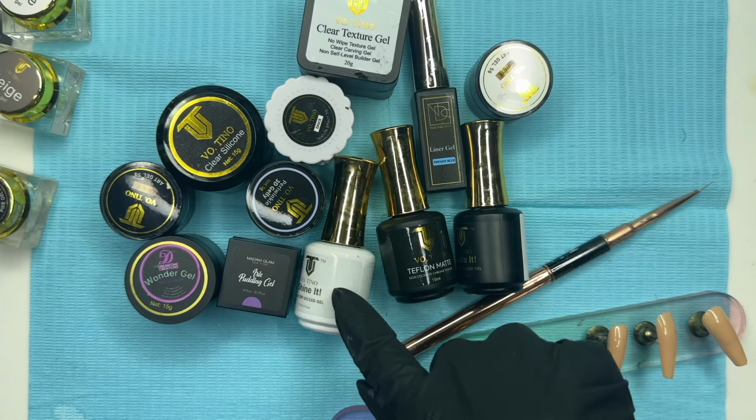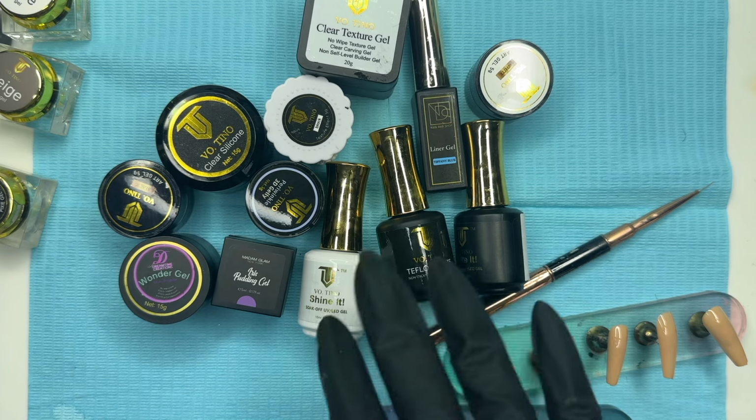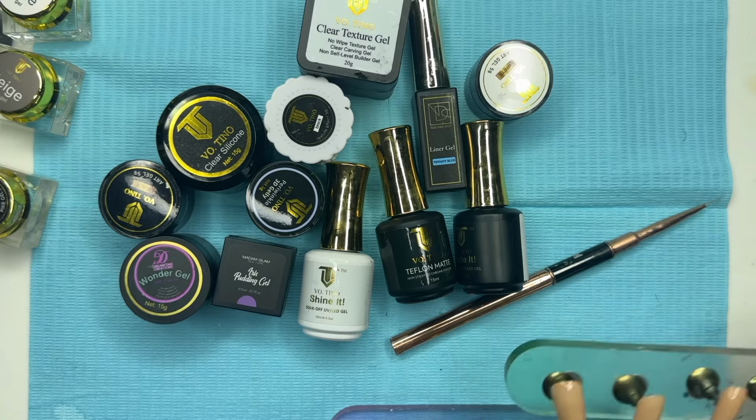So we have some Shine It, and you don't have to use this particular brand, but this is what I have for doing my nail artwork, because at the time I picked up a lot of Votino's products, since he was showing us how to do nail art. So naturally I used the products that he used, which were his products. I do have some other products I am going to show you on some nails.